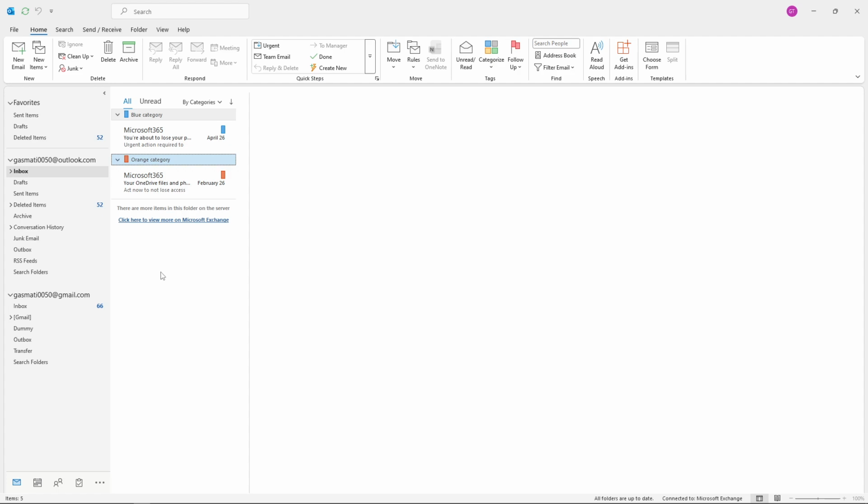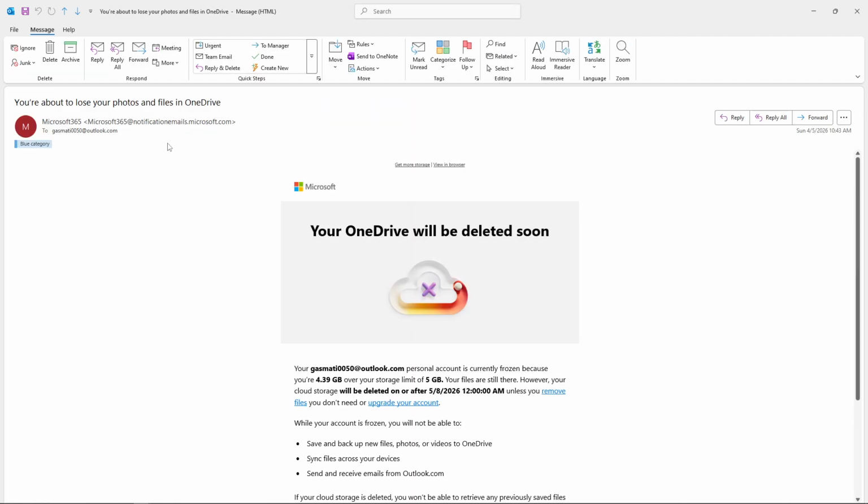Now that your emails have loaded, it's time to navigate to the inbox pane. This is where all your received messages are stored. From here, browse through and select the email whose subject line you wish to change or edit. Once you've found it, double-click on that email to open it in a new window. Opening the email in its own window is crucial because it gives you full access to all the editing features you'll need for making changes.